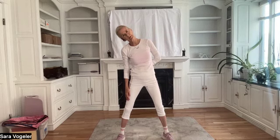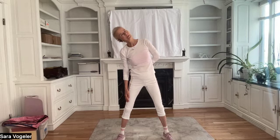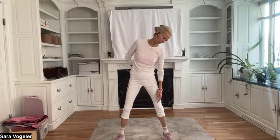Good. And now tilt your head, put your other hand behind you, opposite hand, and looking down. And looking up. And the other way, tilt your head and looking down and looking up. Good. And move your shoulders, move your elbows, move your arms, and reverse. And your elbows, and your shoulders, and your ribs.